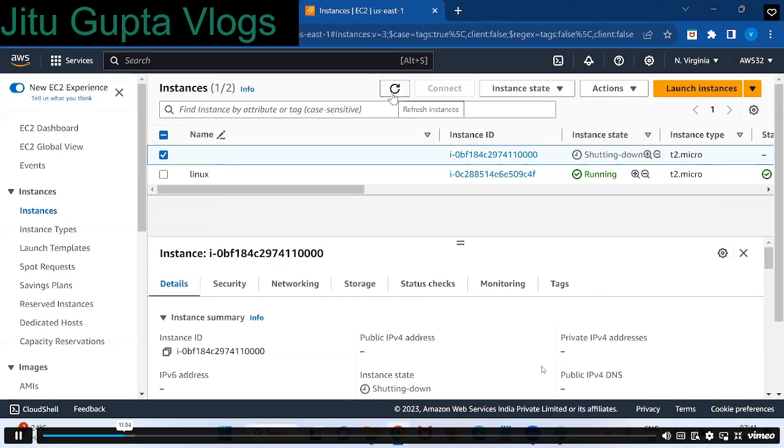Okay. Still, if you have any confusion about creating an EC2 instance, just wait.